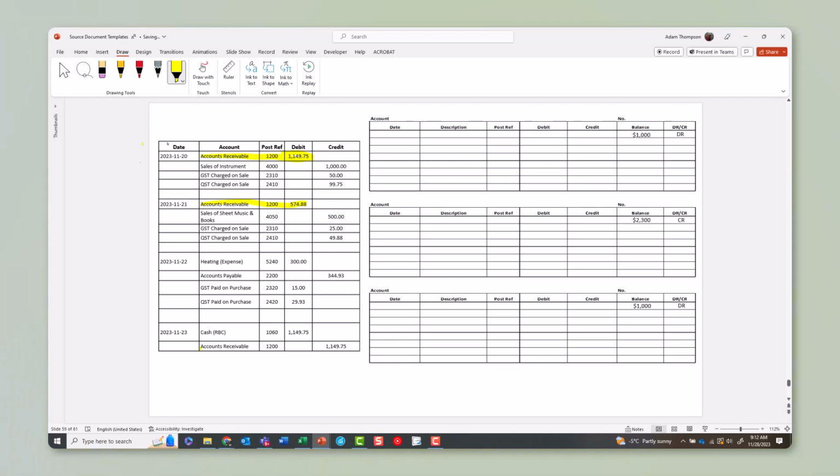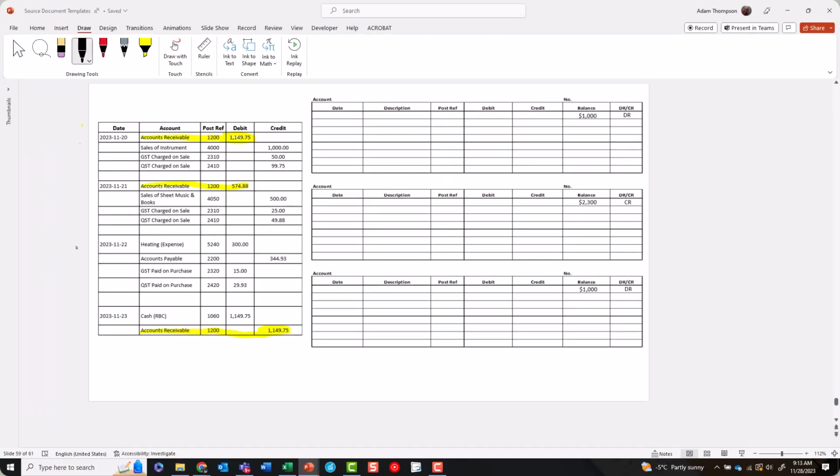You see we have 3 accounts receivable entries that we're going to highlight in our journals, November 20th, 21st, and 23rd. In our ledger, we're going to start by writing the account name and number. You see an opening balance of $1,000 debit. That means that was in the account before we started. Our first entry for November 20th is the accounts receivable instrument sale. We can label the journals just to help us identify them as we move forward.